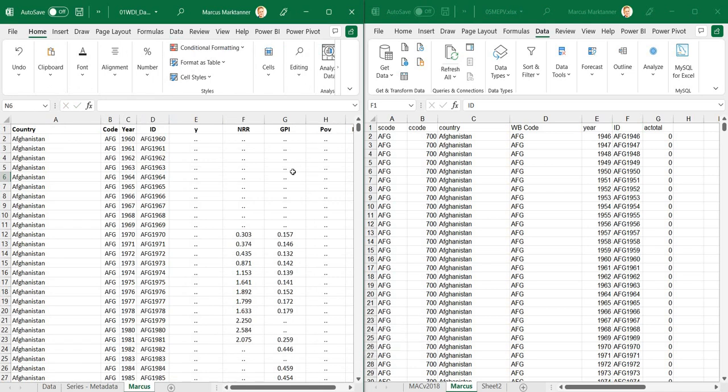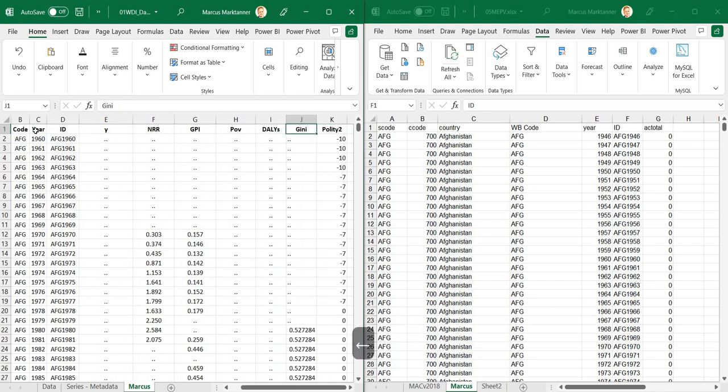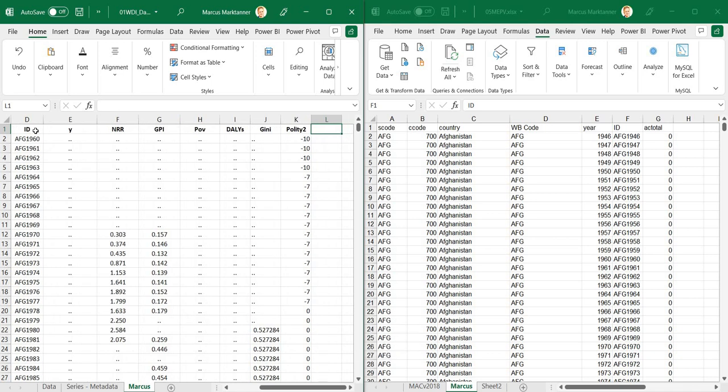Okay, so on the left you see our final data set where we have all the variables that we downloaded so far: GDP per capita, natural resource rents, gender parity index, poverty, disability adjusted life years from child and maternal malnutrition, income inequality, Gini, polity. In the last one, we can call it conflict, that's not too long.